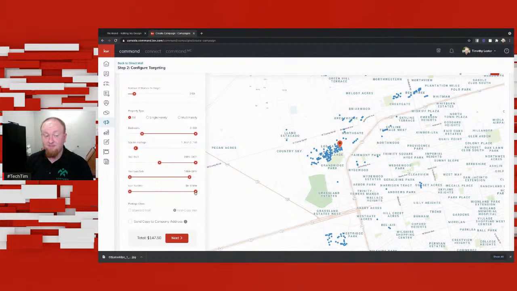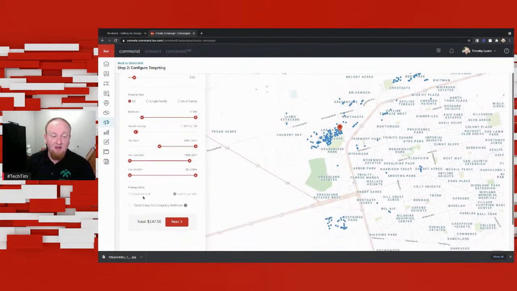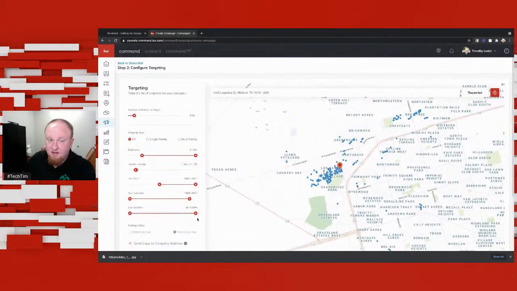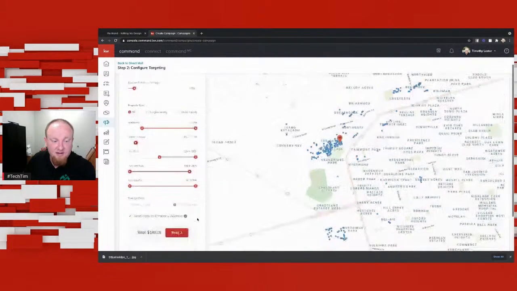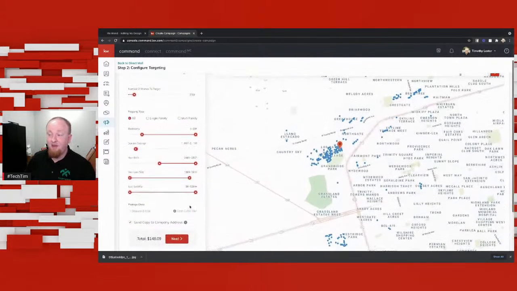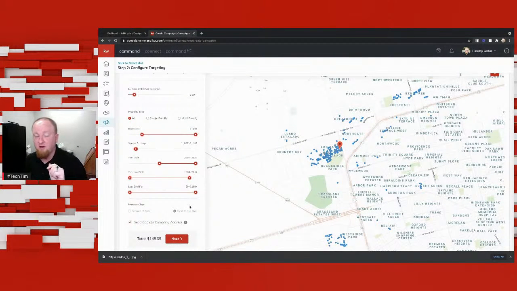Last sold for. You can get in here if you want to get into pricing. I think right now most of y'all's markets are aggressive enough that we don't need to be filtering by pricing, but you know your market better than I do, so tell me if I'm wrong. So we're also going to send a copy to the company address. That's important because you want to get a copy to see it. All right. And then you're going to hit next. And I'm going to stop there because the next step is charging my card, and I don't want to send that specific card to all these people.